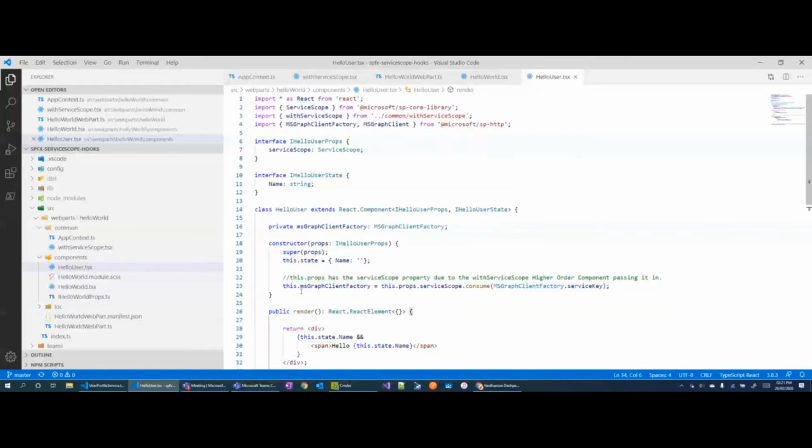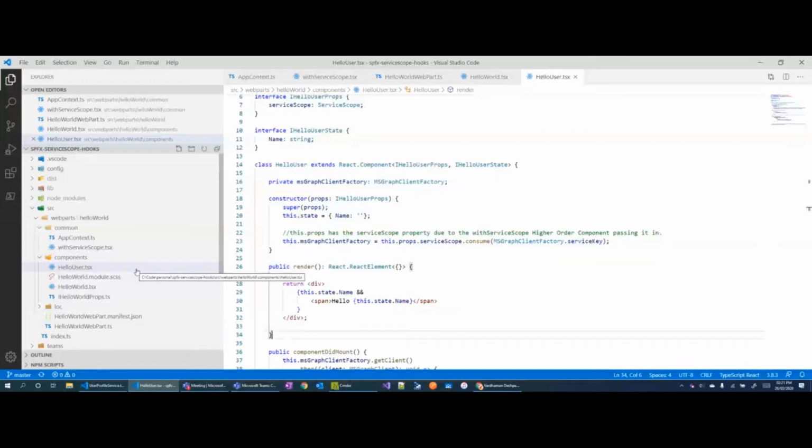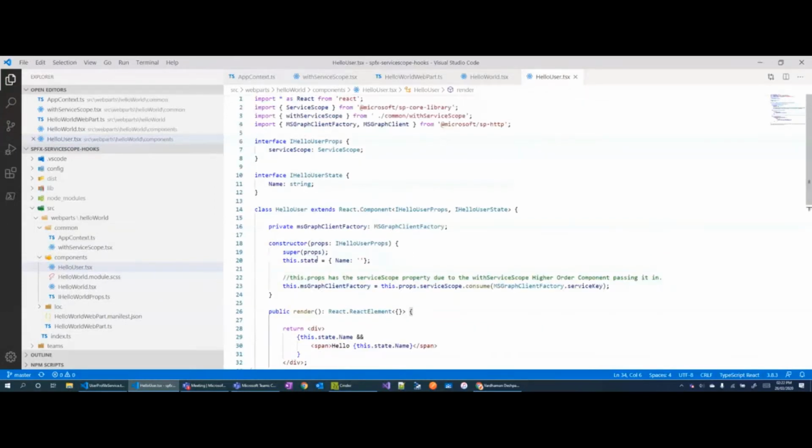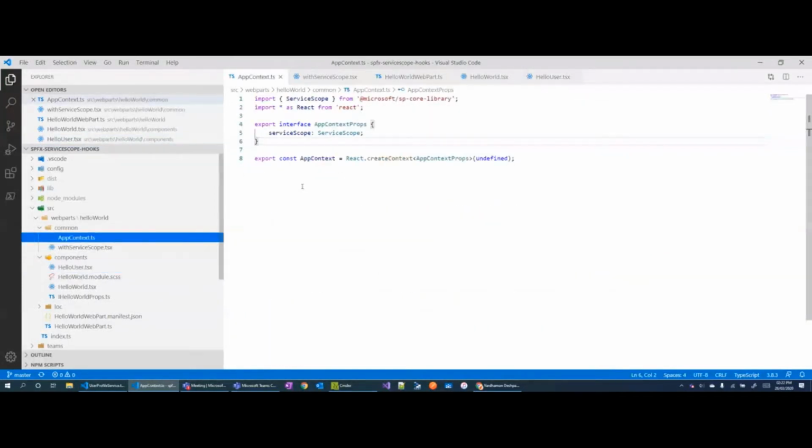What we will do in the React context world is, React gives us basically an object to store all the data we want, which is shared globally by the application. Now, this is different to the SharePoint Framework context or web part context. So before we actually see how React context helps us here, we'll need to create a context object in React, where we'll have the service scope property.